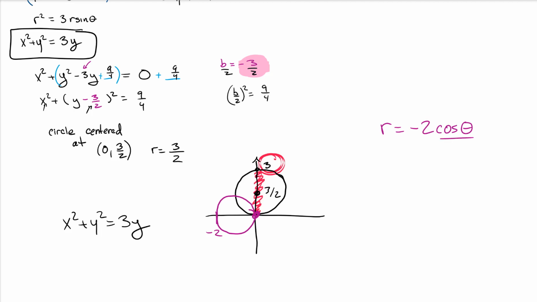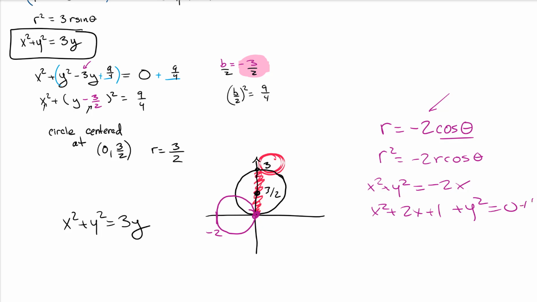Does cosine go with x or y? Is that negative? So instead of multiplying both sides and going x squared plus y squared equals -2x, and then we kick this over and we get the 2x, we make a space and set it equal to 0, and then we ask, what's half of 2? 1. That's 1 squared. So we add 1 to both sides, and we end up with x plus 1 all squared plus y squared is equal to 1, where we have a circle centered at -1, comma 0 with a radius of 1. That's -1. Oh my goodness.